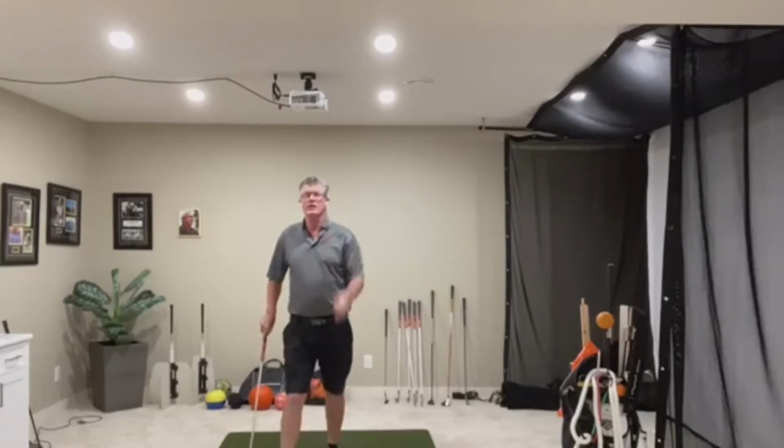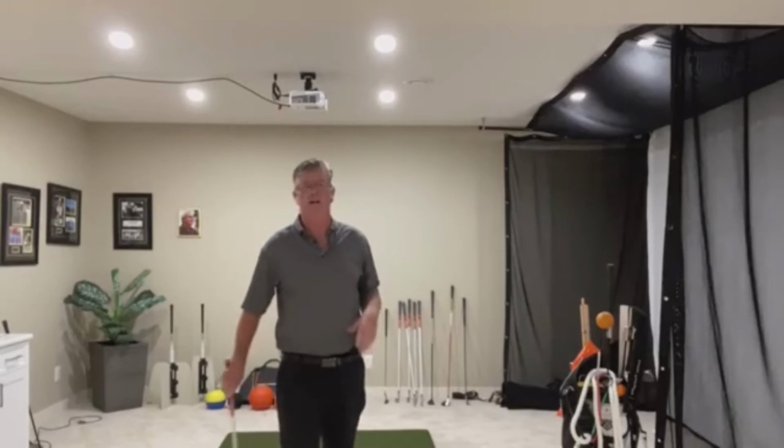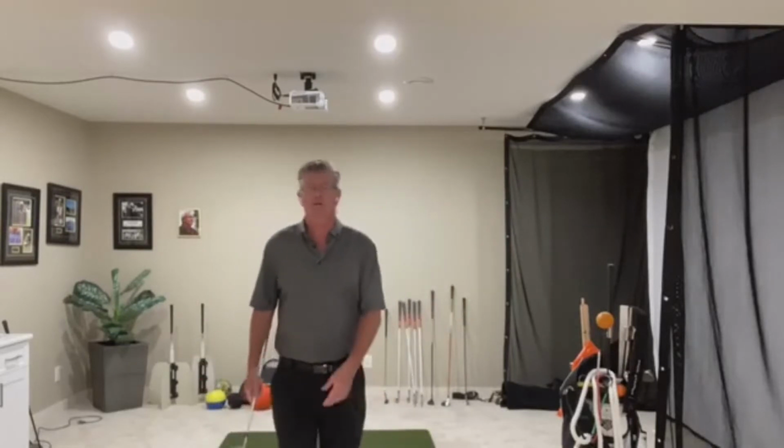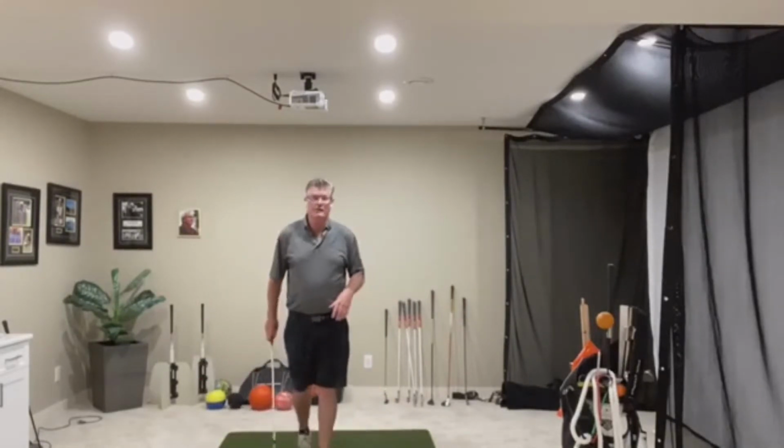You're not a PGA Tour player. You don't have to do that. As long as we make a reasonable rotation, get the trunk turned, you're going to load up well into your trail side. You'll be able to move effectively through the golf ball.